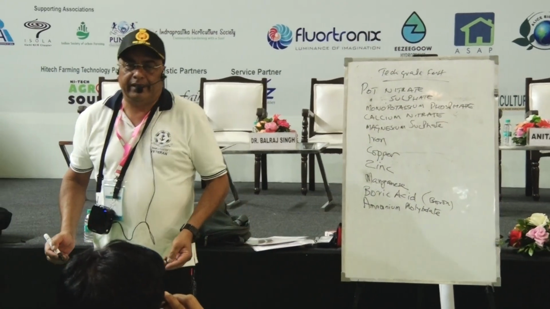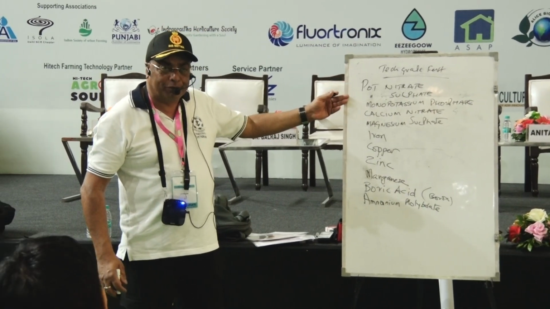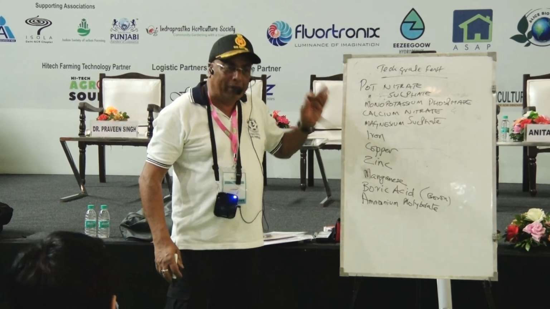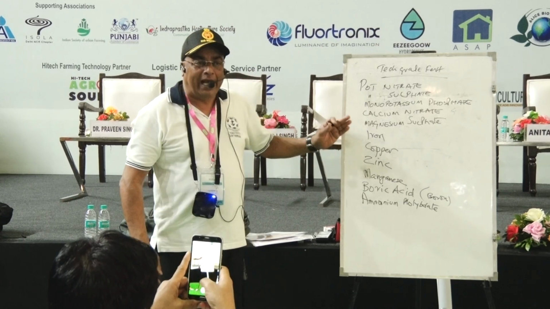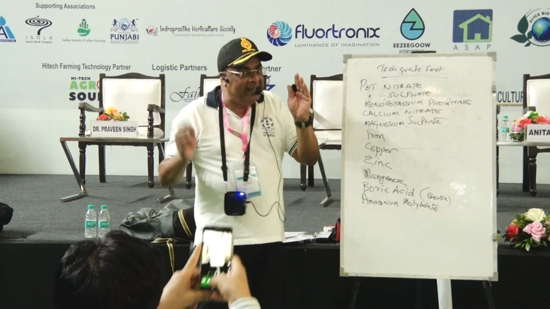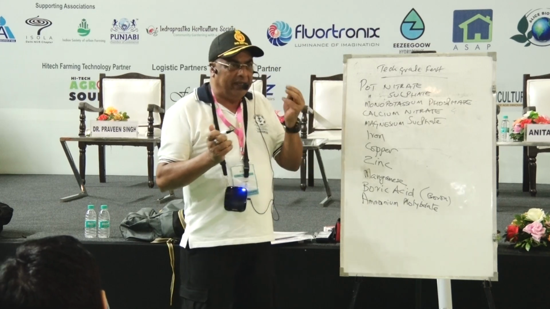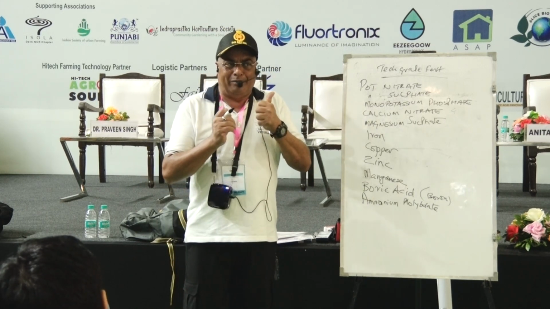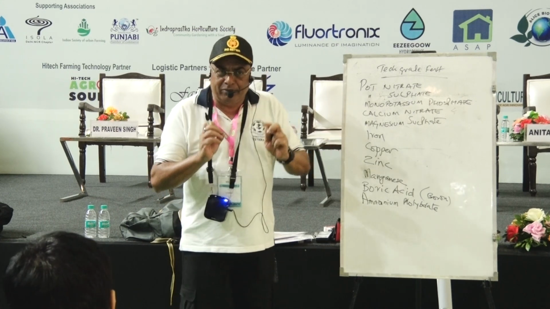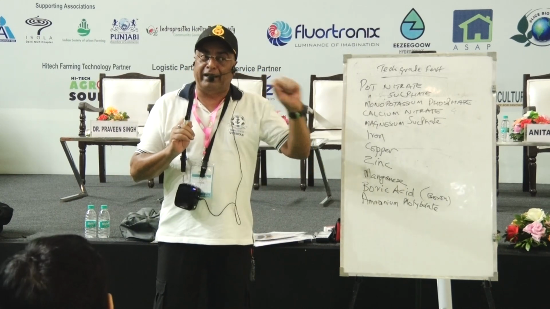We use 11 salts in technical grade fertilizer, starting with potassium nitrate, potassium sulfate, monopotassium phosphate, calcium nitrate, magnesium sulfate, iron, copper, zinc, manganese, boric acid or boron, and ammonium molybdate. But in all kinds of nutrition in the world for agriculture, the main three are nitrogen, phosphorus and potassium. The rest are iron, copper, zinc, manganese. They are called micronutrients, but they are needed, they play vital roles.